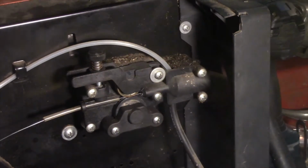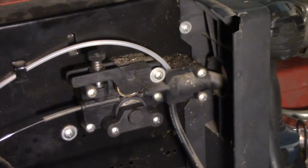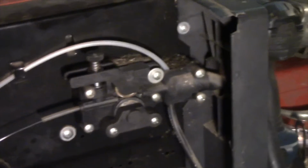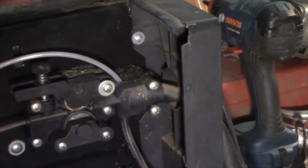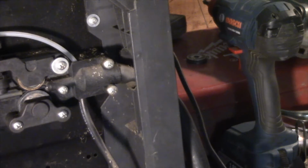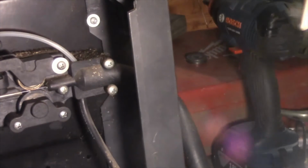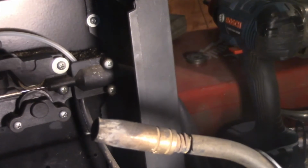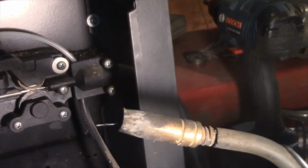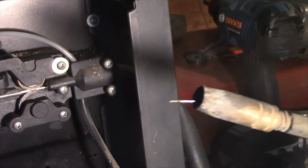Okay, now I'm going to see if it works. So you got to plug it back in. Okay, now we're ready to check it. Yeah, see, it's not working too good. I have a feeling it's not concentric.